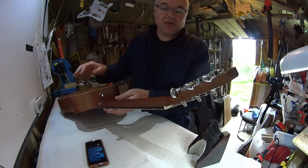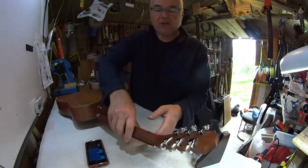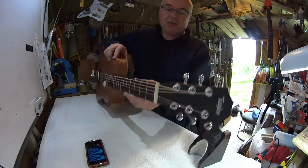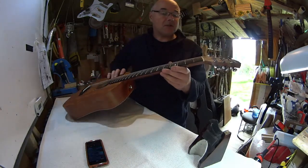It's got an interesting neck joint. It's a sort of tenon joint with lots of little teeth. Whatever the joint is, loads of little teeth joining in, so it's not a typical scarf joint or anything. So it's a very interesting construction.